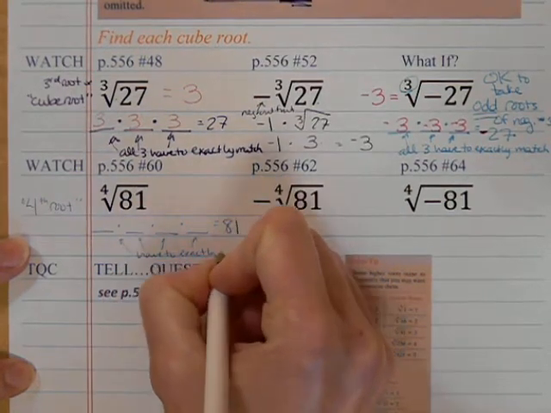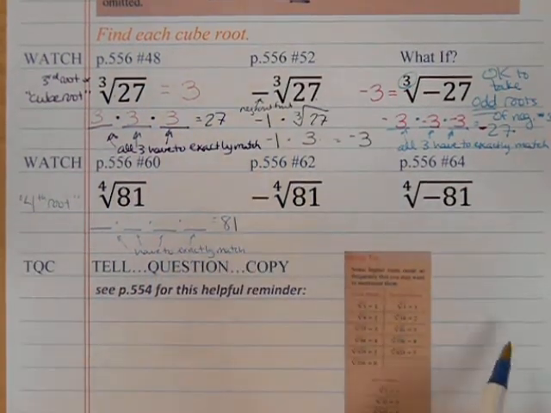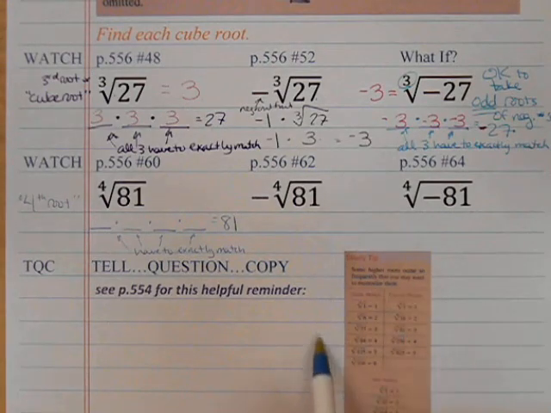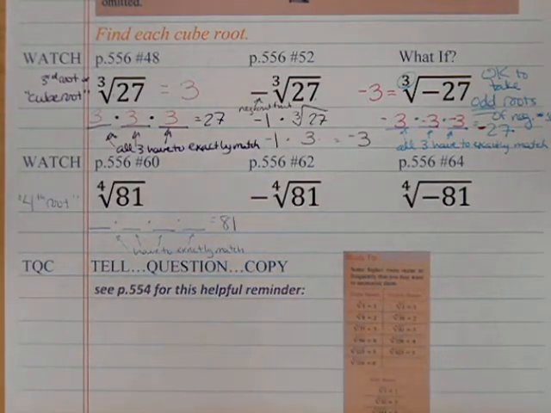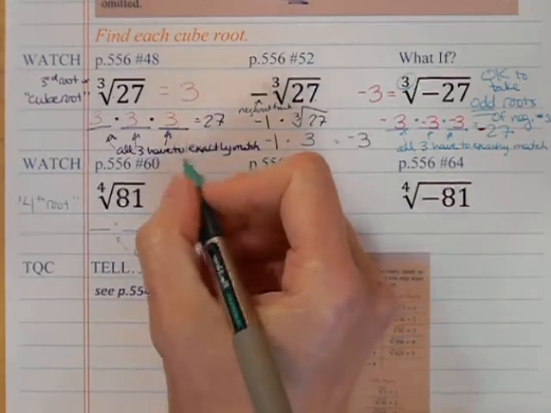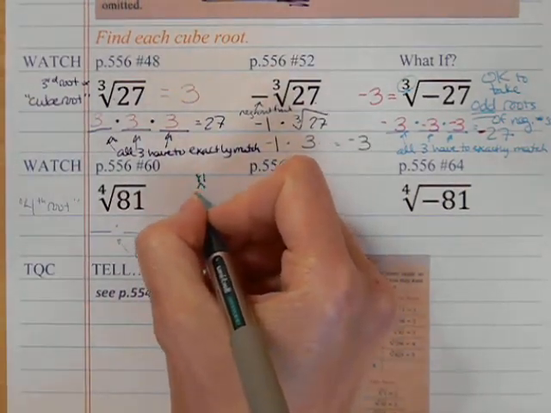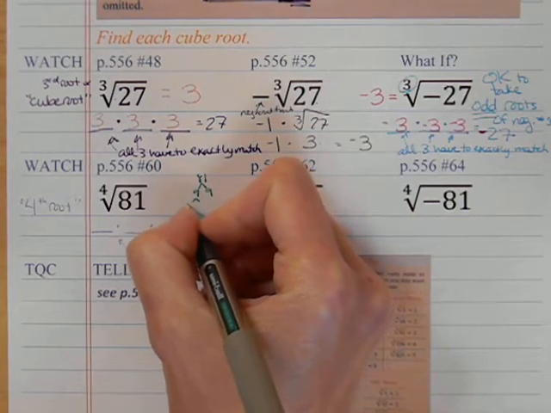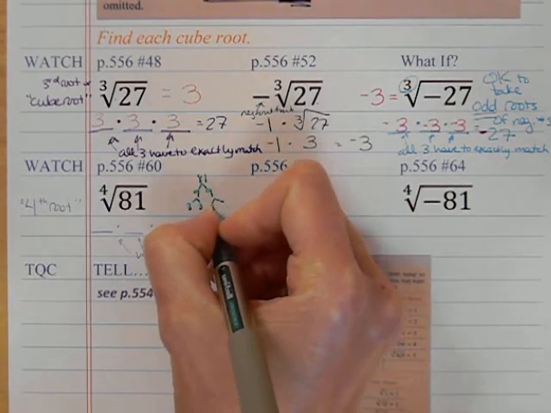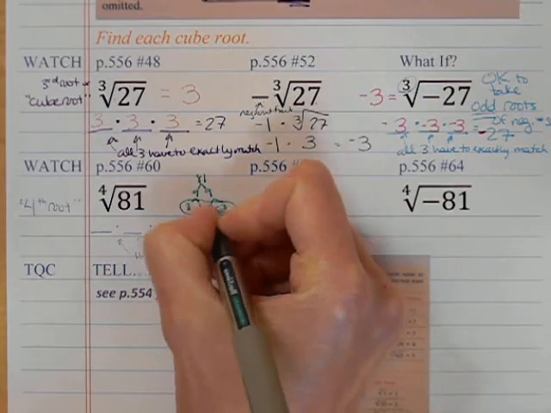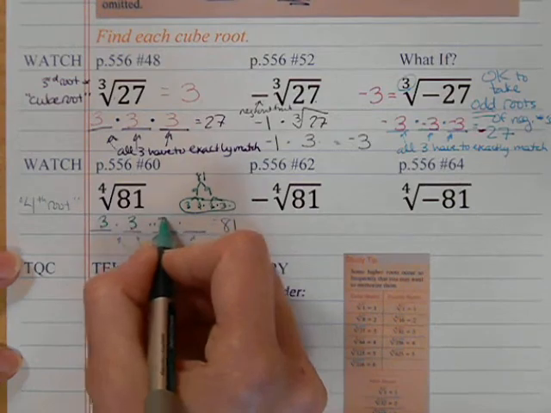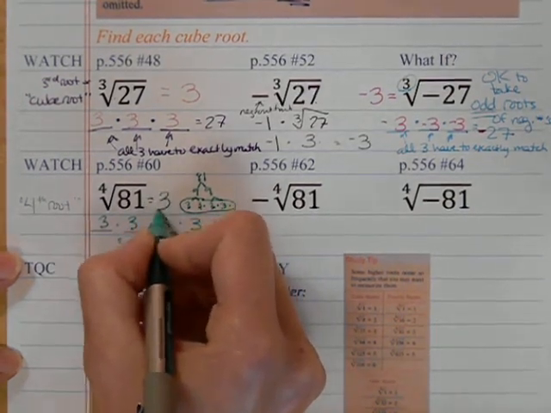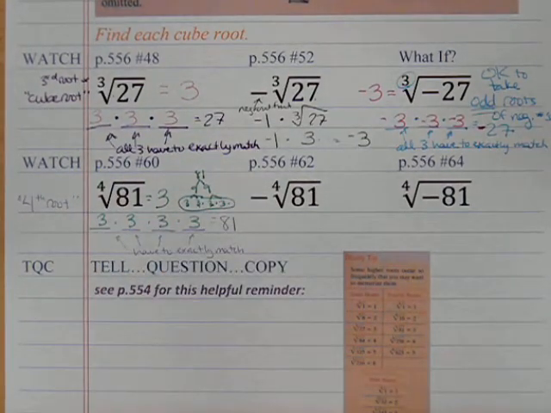Again, you want to get really familiar with it. If you don't remember, you blank a little bit, you have not gotten yourself really familiar with this list, in this case you're going to want to know that 81 is your 3. You can get to it. You can go ahead and jog your memory. You could say, okay, well, what do I know about 81? Well, I do know that it's 9 times 9, and then 9 is 3 times 3, and another 3 times 3, and there is your thing there. 3 times 3 times 3 times 3 gets you to 81. So the fourth root of 81 is 3.